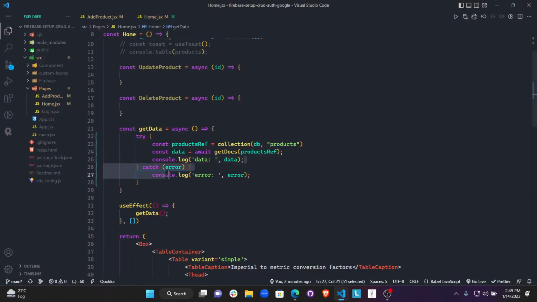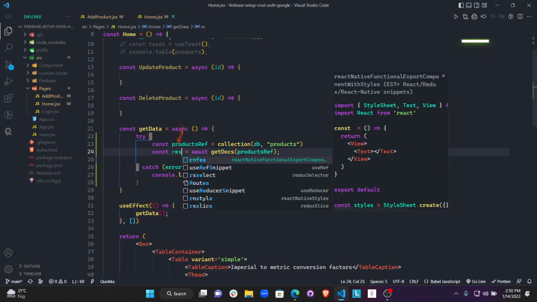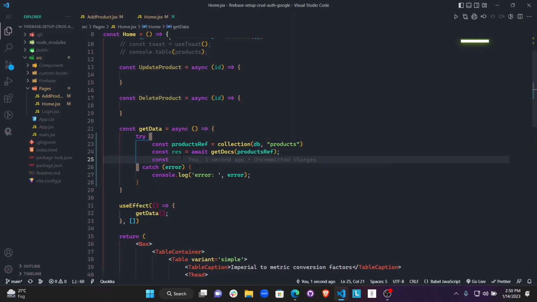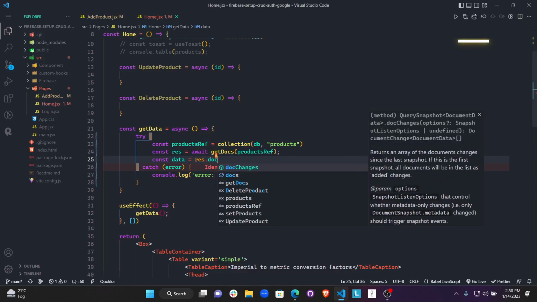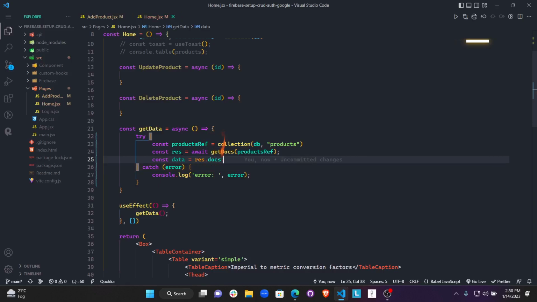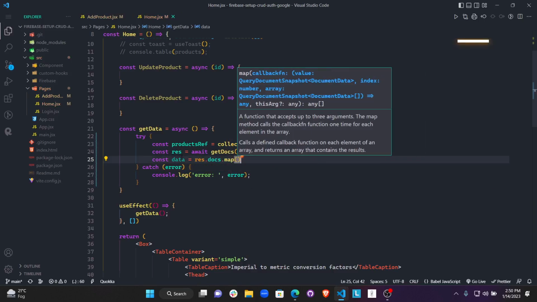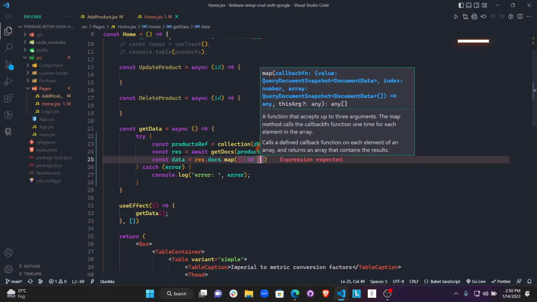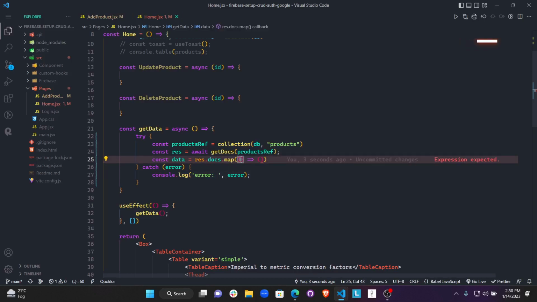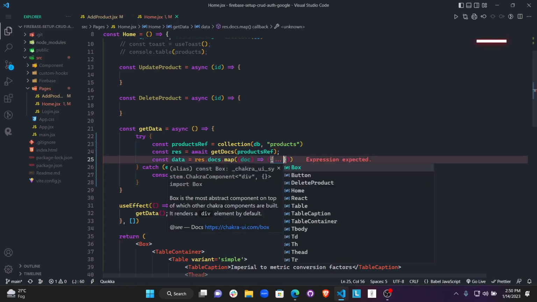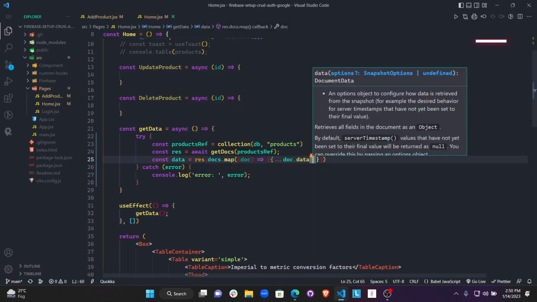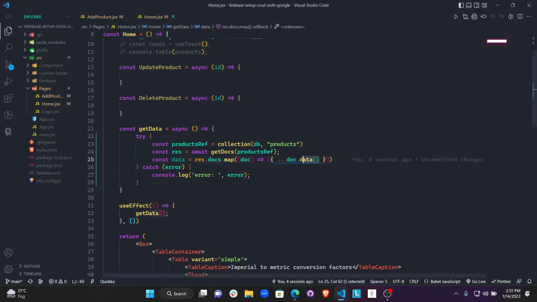Then I'm going to tell you how you get this data in pure form. To get this data in pure form, you have to do one thing: I can make it a response. To get the data, const data will be as res, which comes out, and inside res my data will be there. For that, res.docs: inside res there will be docs, and docs is an array, so I have to map it. To map it, I am going to use the map function from array, and inside this map function I am using doc as a parameter. To return my data, I'm going to simply write doc.data, and you have to call it, because doc.data is a function which will return you an object.